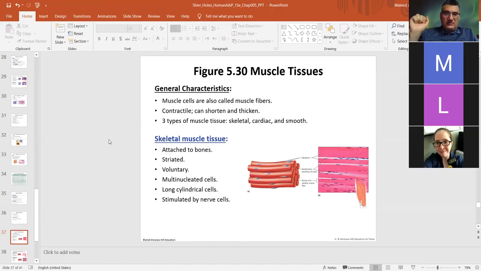It's not 100%. Like the external anal sphincter. This is, of course, not attached to any skeleton. Still skeletal. Why? Because it consists of skeletal muscle tissue that we will talk about. It fulfills the same criteria, but it just happened that it's not attached to the skeleton. So 99% of the time, skeletal muscles are attached to the skeleton, with just this exception. How about the cardiac muscles? Cardiac muscles are within the heart.